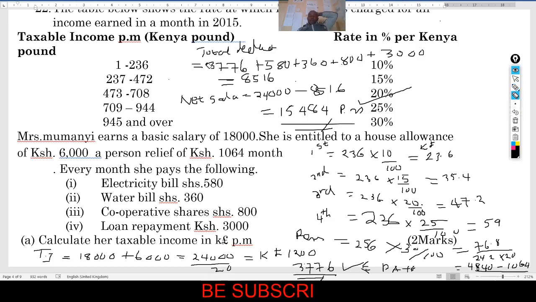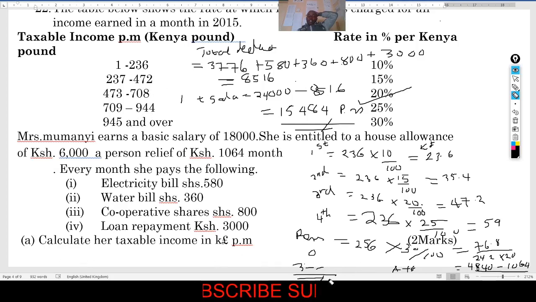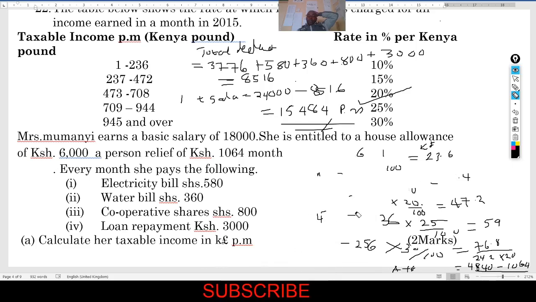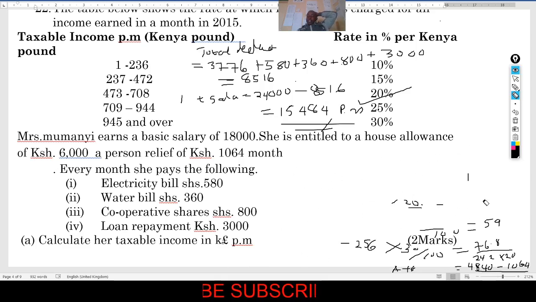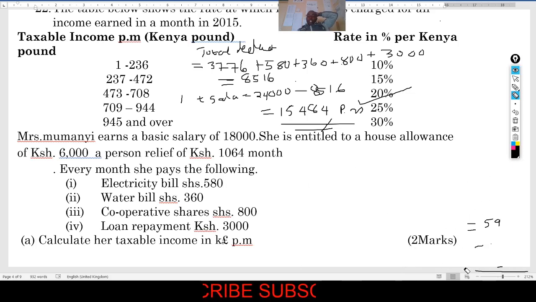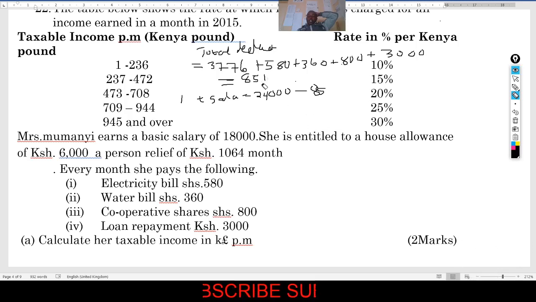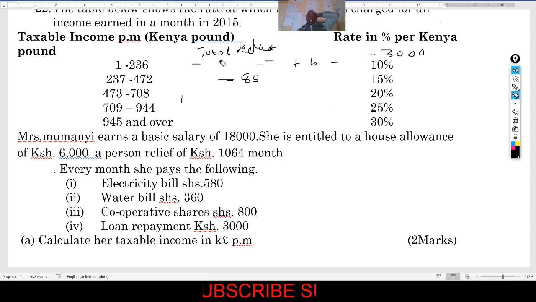This was a straightforward question, but it needed some thinking because you must look at the slabs. If you fail to understand the slabs, and you do your own things, you will not get it right. So you need to know about the slabs and how to do it. And then you understand that you are getting your tax in pounds. Then later you change them to shillings by multiplying by 20. So you needed to know that. Then from there you are good to do the question like we have done. Now we go to the next question.